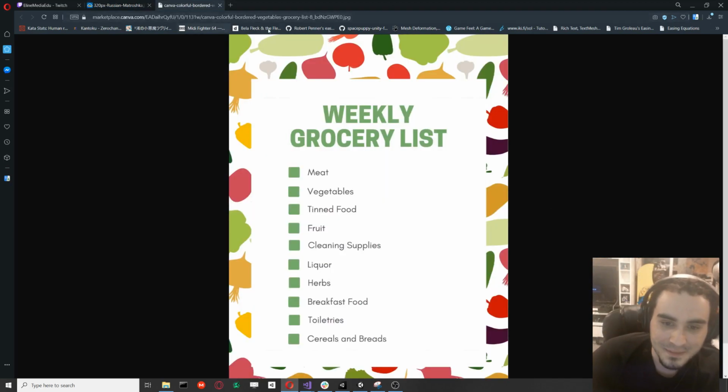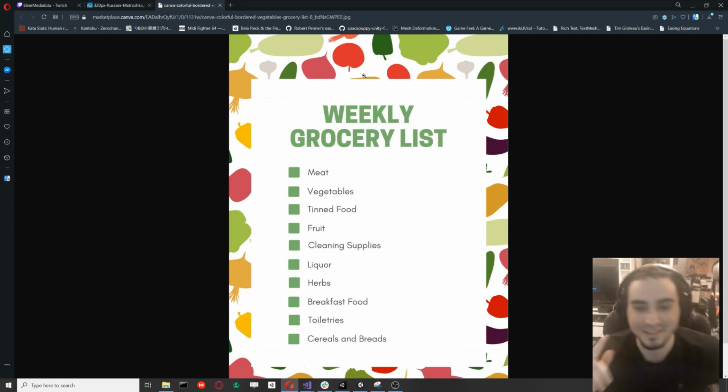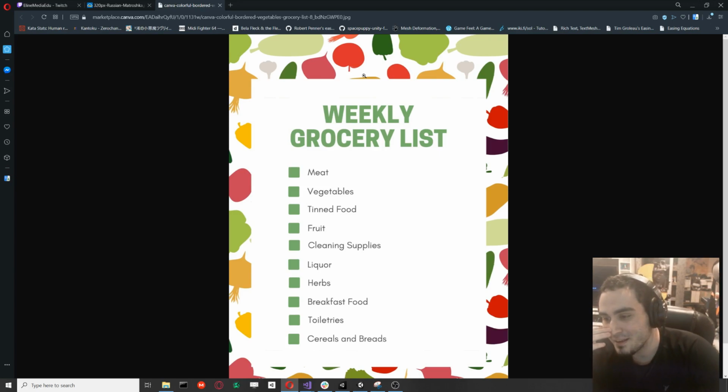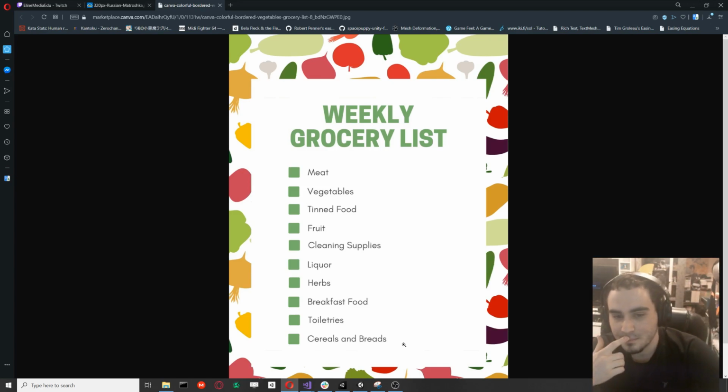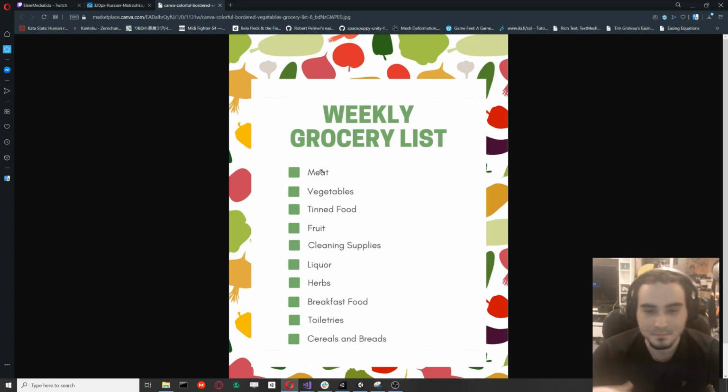Second example, we have a grocery list. Imagine this: you have your grocery list, and you have a function that's like, go to this store and get whatever item is on this list. There are a couple of things that go along with this. First you have to see, is there meat? Do they have what I'm looking for? In the first case, it would be meat. And then you have to bring it home.